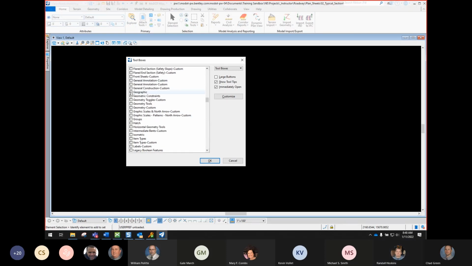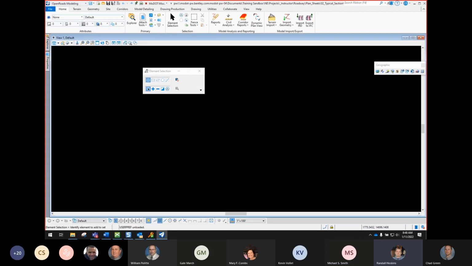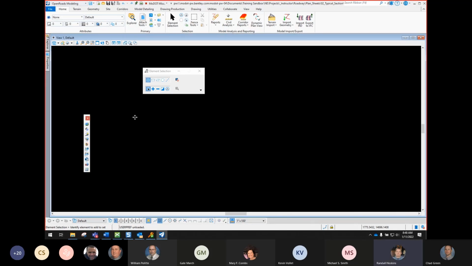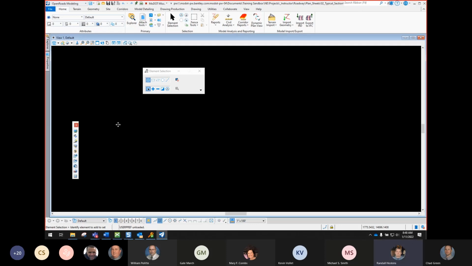There it is. If he checks on that one, of course, it's going to open that toolbox, and then I can dock it wherever I want, down at the bottom or at the top, or on the side. But you can open some of those old toolboxes if you used them a lot.